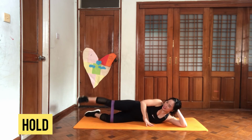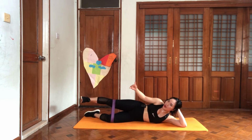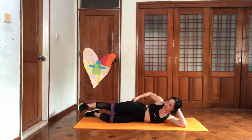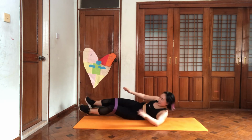Now we hold, hold. See that? You don't need to lift too high because you have the booty band. But if you don't have the booty band, you try to lift as high as you can and extend out and feel the hip, turn the hip front so that you feel the burn in that booty, okay? Rest. Good job.